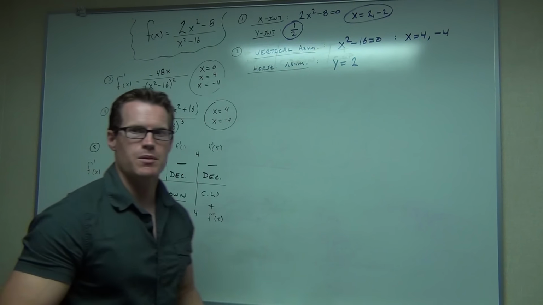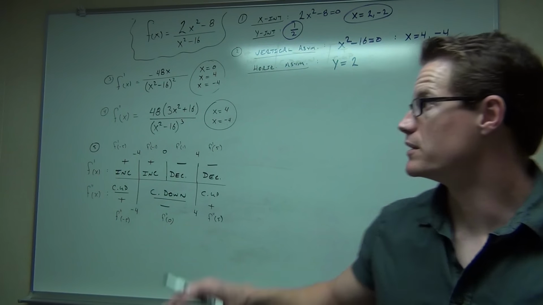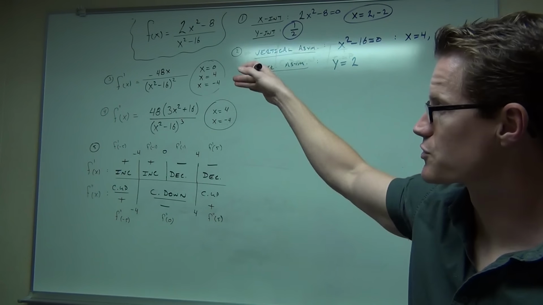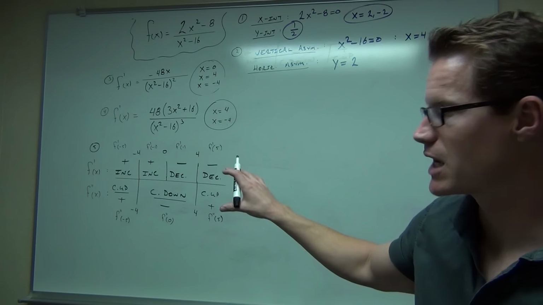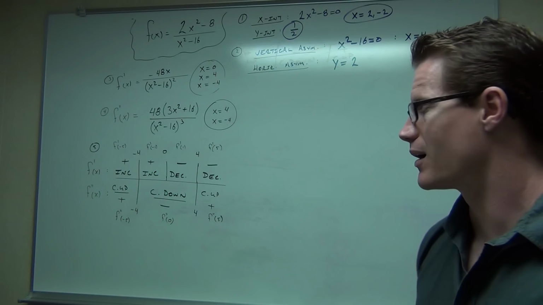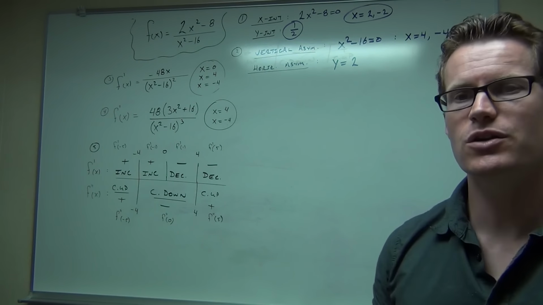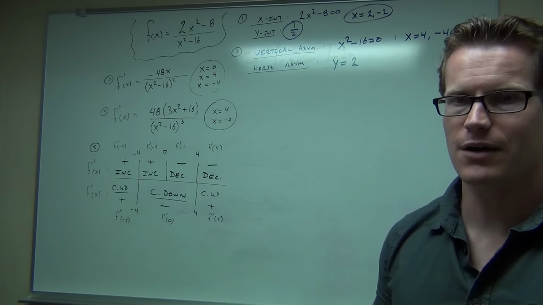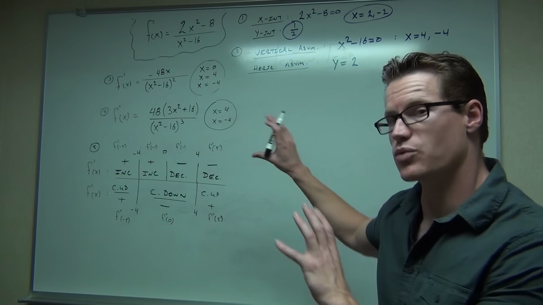Well, that takes care of step number 5 for us. So far we've found our x-intercepts, our y-intercepts. We've gone ahead and done our first derivative and our second derivative. We made up our table. We have all of our intervals of increasing, we have decreasing, we've got concavity up there. We're almost done. What we need to do right now is find out some points, what our points are, plot them on our graph, and look at how this is going to be graphed for us.